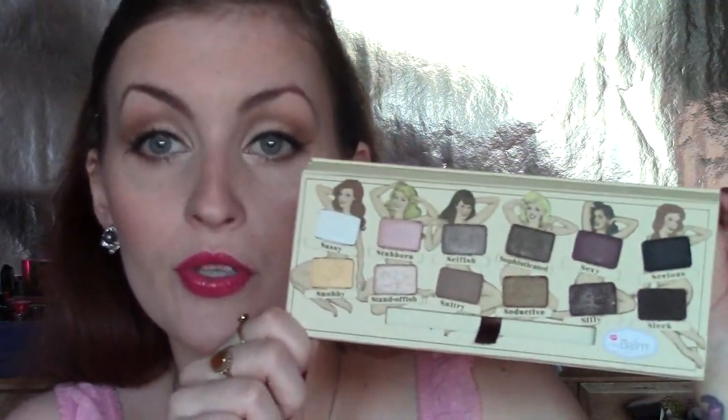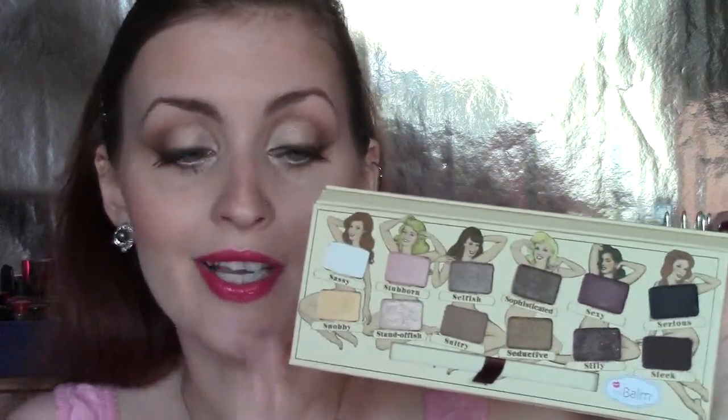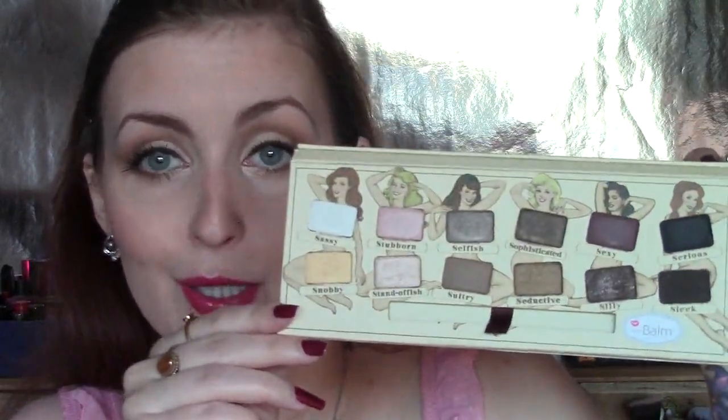It just comes up like that on camera because I think it's got more glitter in it than the others. But yeah, this type of product is a really good example of what they do, because they would have cleaned all these shadows before they sent it out to me. So I think that's a really nice idea. So as you can see, it doesn't look like it's been touched, does it? But it has.